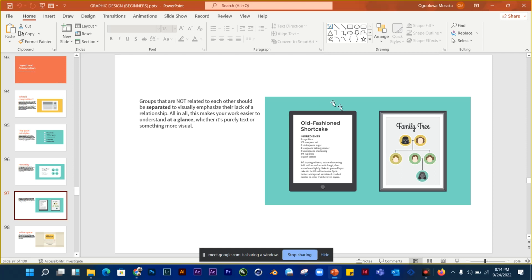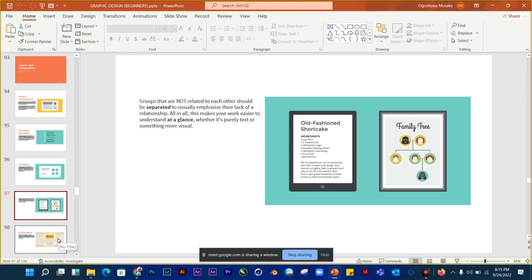We can see the icons, which are the family tree on the right-hand side here, that all the elements in circles, all the vector elements, are grouped with each other, making a family tree of the icons. Also, if you look at the left-hand side, which is the old-fashioned shortcake ingredients, we can see that all these are arranged very well. They make use of proper alignment, hierarchies, and so many of the design elements, which I'm going to be stating as well.